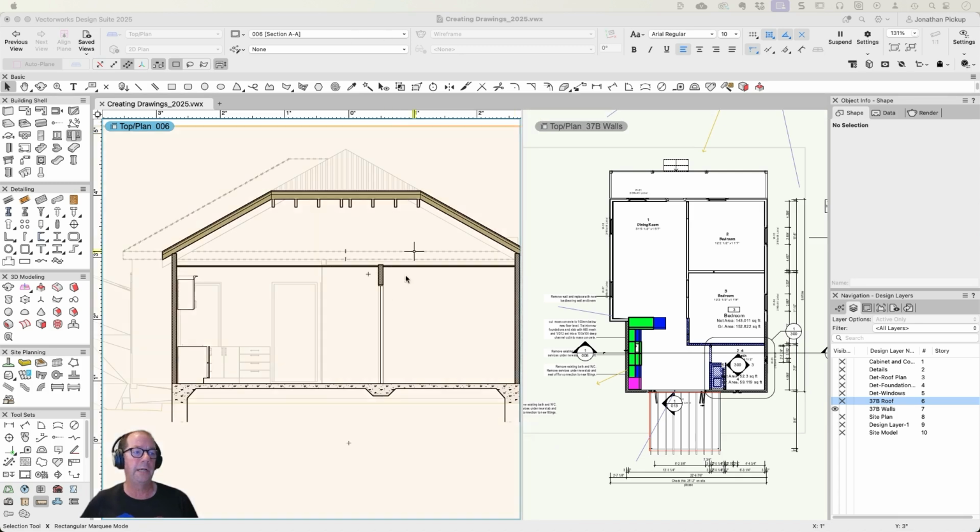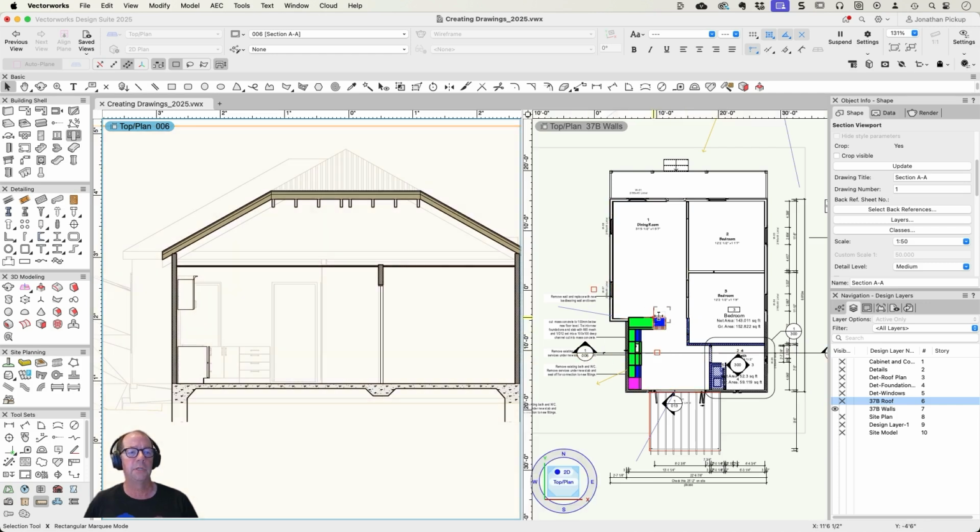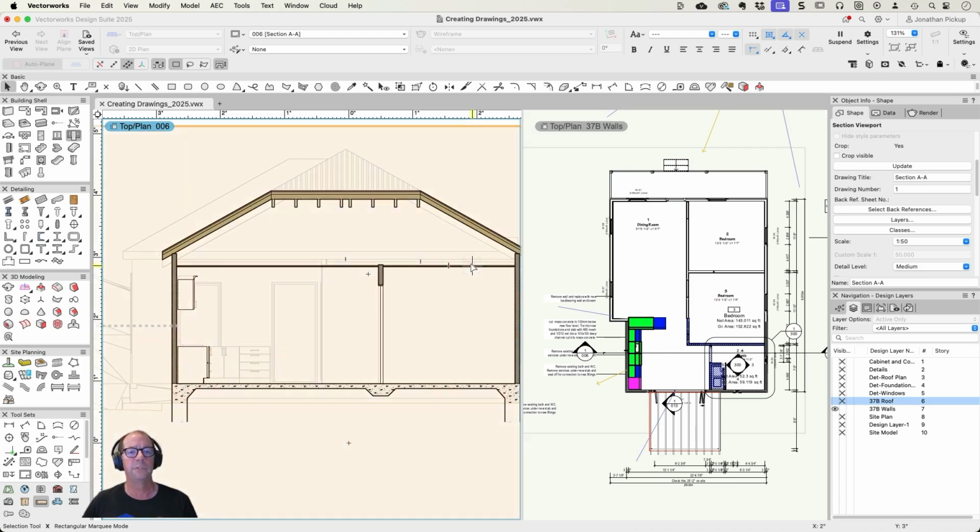They want to have a situation like this, but they want to control how far back the section goes. So, for example, they want to see the cabinets, but they don't want to see the front door here. Here it is. Here's my section. They want to see these cabinets, but they really want to stop the section line about here so that they don't see those objects beyond. So let's go through the steps that we need to look at.